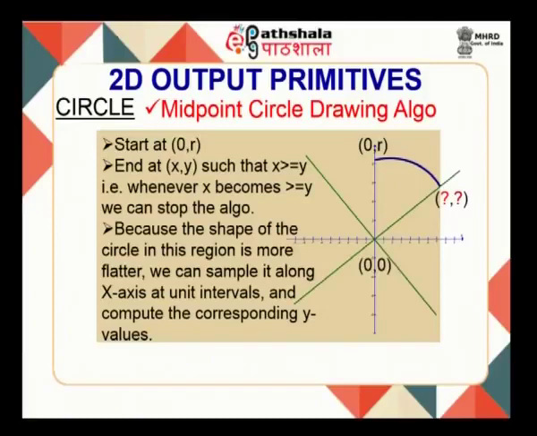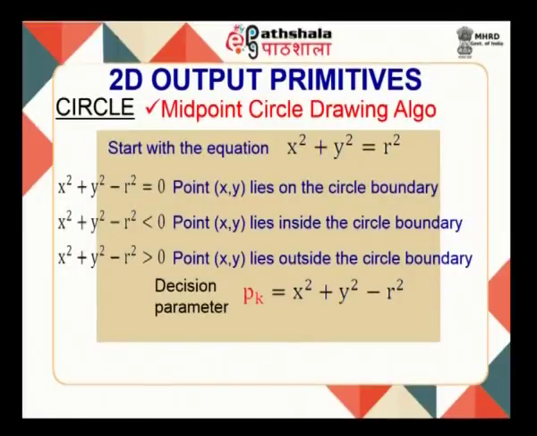So, we follow the same logic here. We use the same argument, like a decision parameter again, and our aim is to find a simple, efficient procedure, so that we can compute points on one of the octants efficiently, and for the remaining 7 octants, we should be able to plot the points without any computation. This procedure is called the midpoint circle drawing procedure. What is the midpoint circle drawing procedure? We are going to use the midpoint, and let us see that in the next slide.